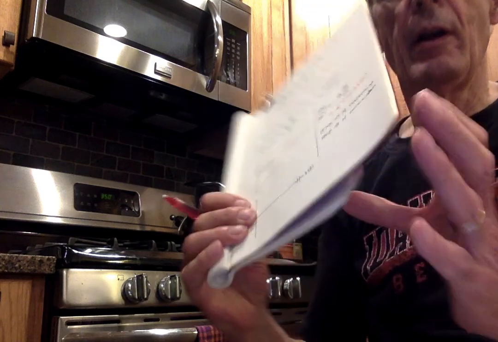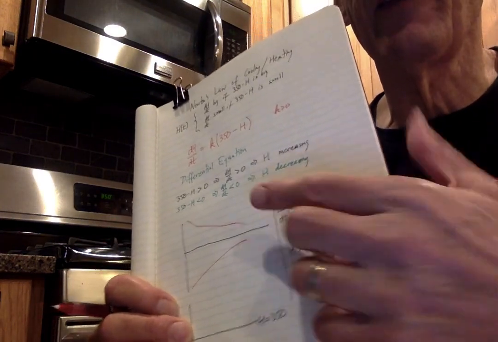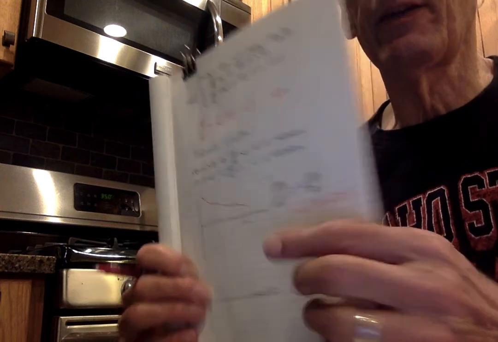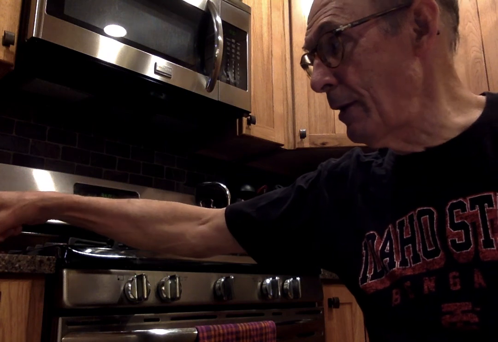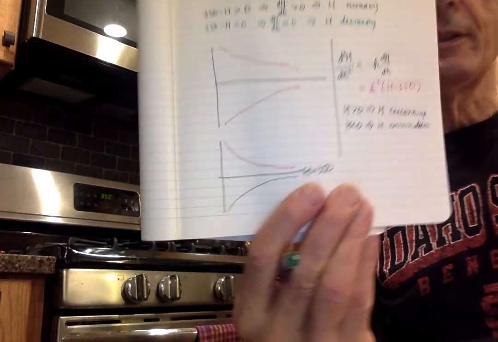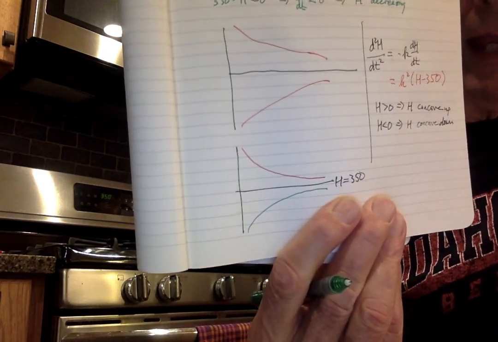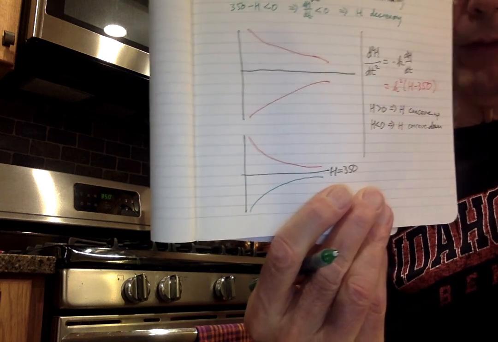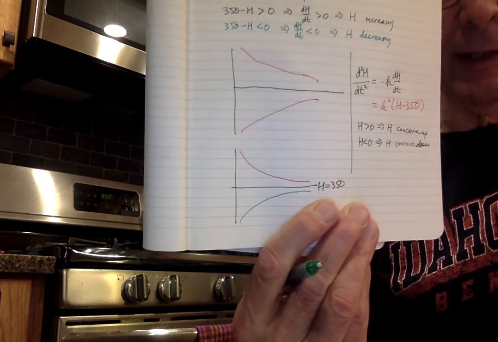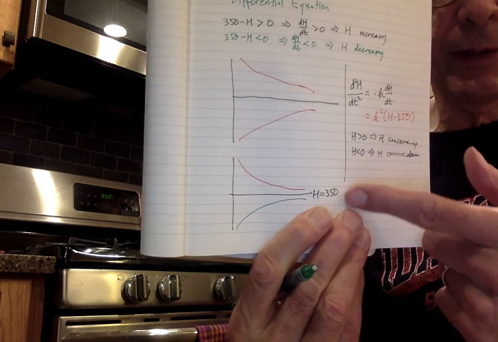So I'm going to refine this picture because I know the concavity. And one thing I know is that the concavity doesn't change. So if h is above 350, we're going to be concave up. You can kind of see that here. If h is below 350, we're going to be concave down. And so here we go. Here's a concave up. That's in red because that's on the hot side. And a concave down. That's in green. And that's what the solution, h, looks like. And so if we had some more data, we might be able to fit things in. After we do some integration, we'll be able to do this exactly. But right now, this is telling us what it is that we would like to know.